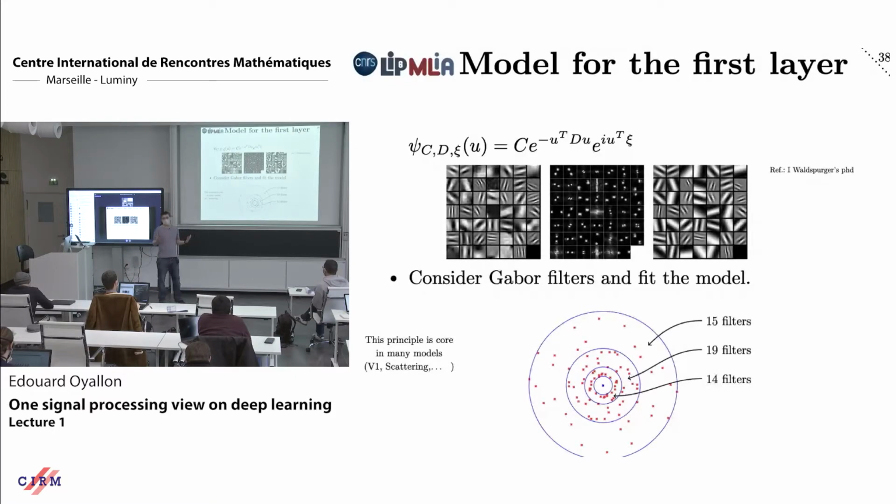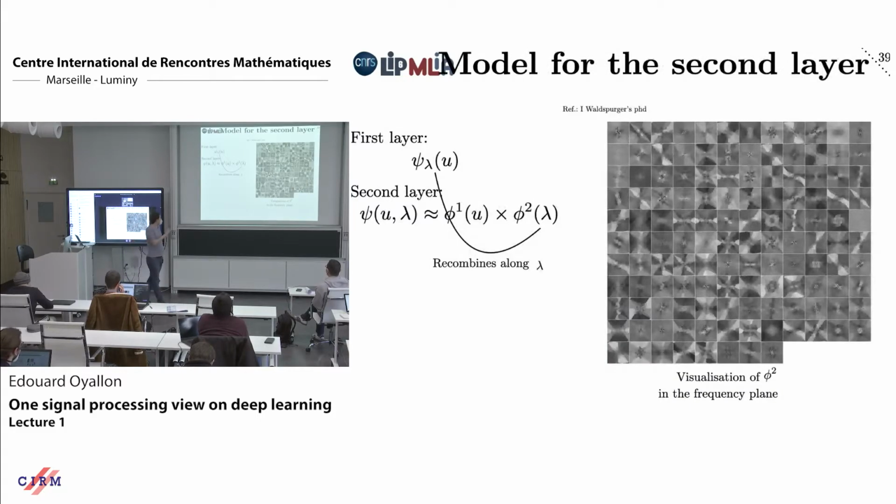Because there is no specific reason, there is no criterion that requires a neural network to say, I'm going to implement something very close to a Wavelet transform. And now there is something you can do if you go slightly deeper in the model. You can take your filters in the second layer. You can assume that they're going to be written as a sum of separable filters, and you can try to find a low-rank approximation of your filters as a sum of separable filters.